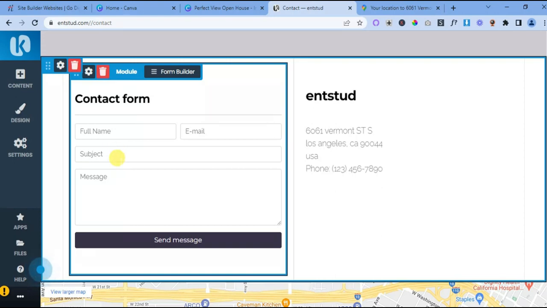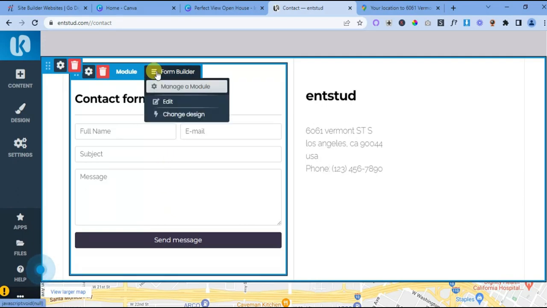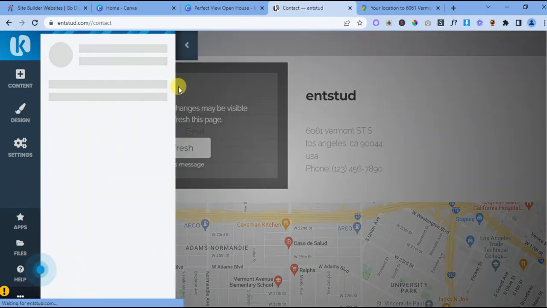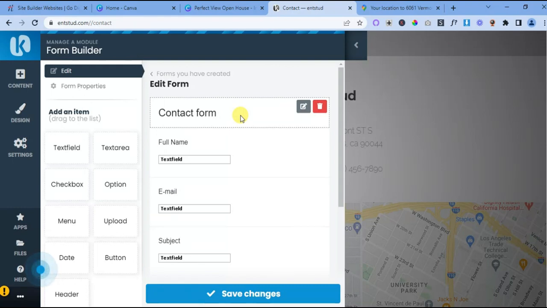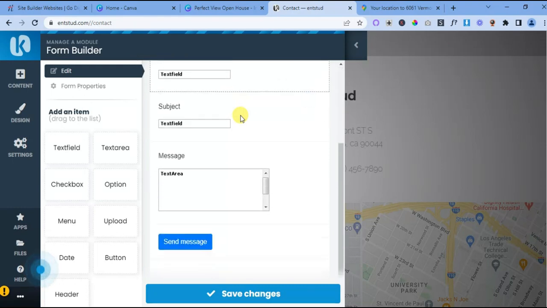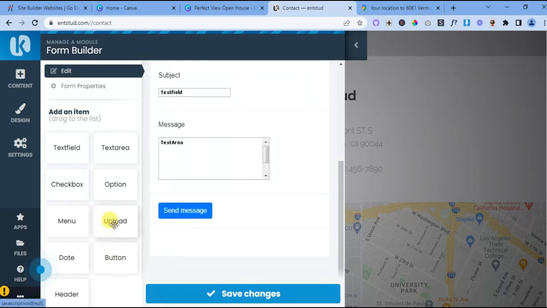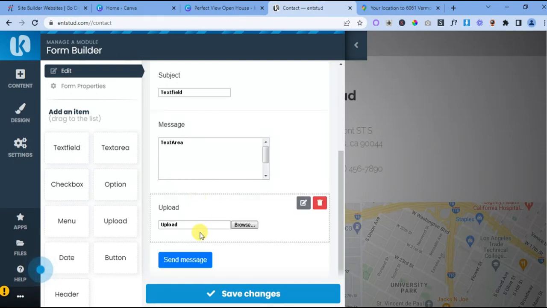And right now, as we see it, we have the full name, the email, the subject, the message, but we're going to include more stuff here. So this is our contact form, and for us, with sometimes the customers, they want to be able to upload something, maybe an agreement or something.